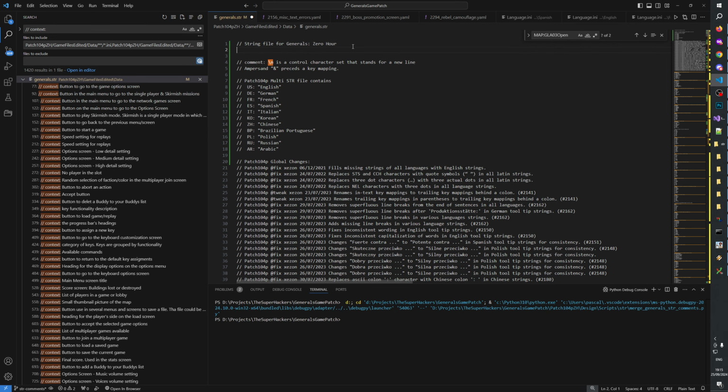Let's put some additional information here. Generals.csf files for each language are generated from this file.